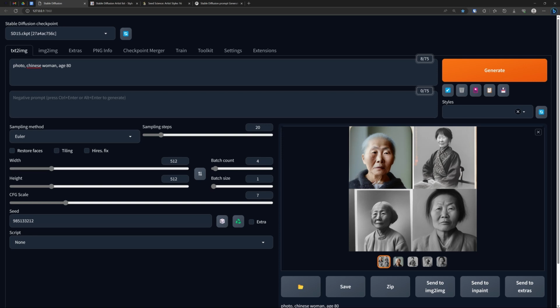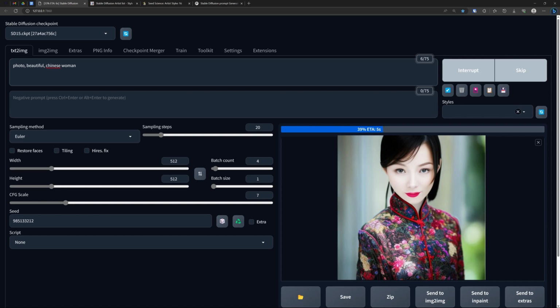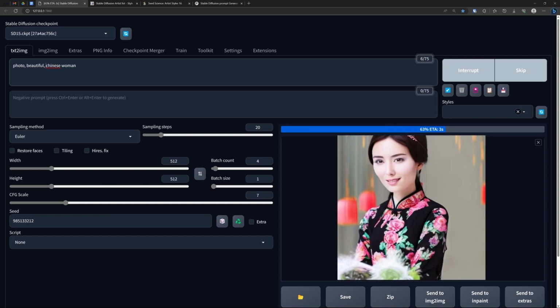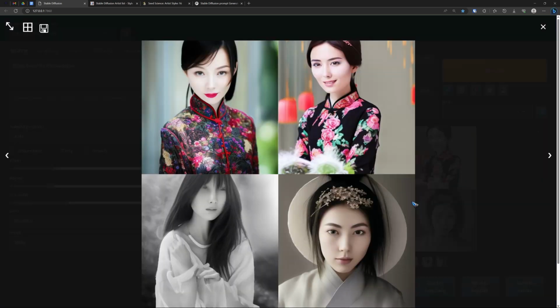Does it also know something about beauty? Because in many prompts that I read, I see this word beautiful. Let's see if Stable Diffusion knows something about beauty. That is a vague term. Beauty is in the eye of the beholder, of course. But yeah, indeed, we do get on average younger women, and well, they are all indeed rather beautiful. So it also has a sense of beauty.